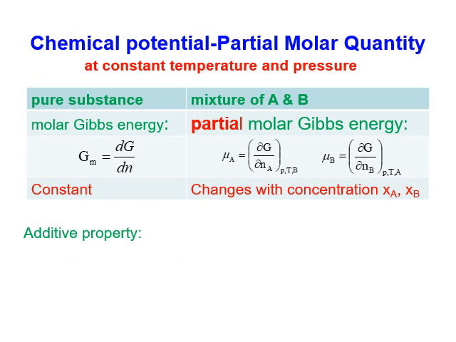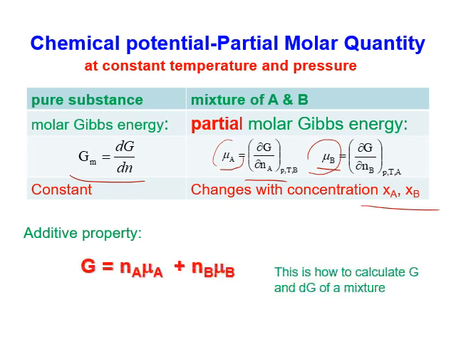The Gibbs energy divided by the number of moles in a pure substance is the molar Gibbs energy. In chapter 4, we call this chemical potential. In a mixture, the chemical potential is the partial molar Gibbs energy. So it is the partial derivative of Gibbs energy over number of moles A when B is constant. And the partial molar Gibbs energy for B is the chemical potential for B, the partial derivative of Gibbs energy over number of moles B when A is constant. Note that the chemical potentials of A and B in the mixture change when concentration changes.